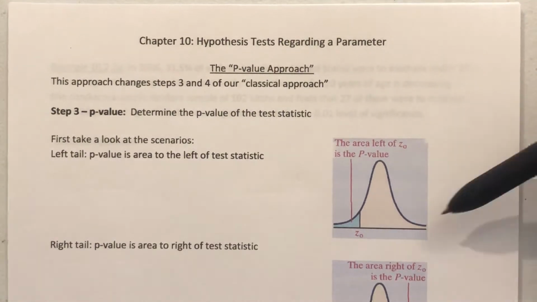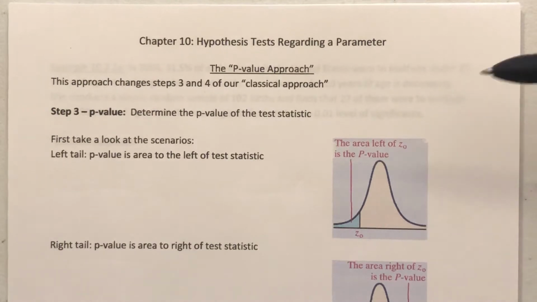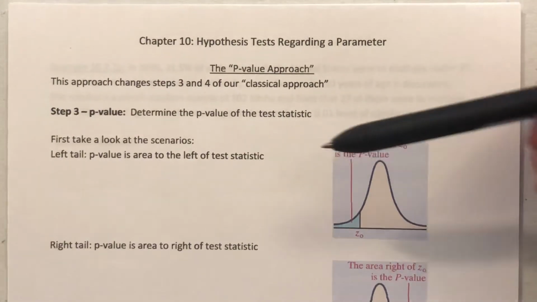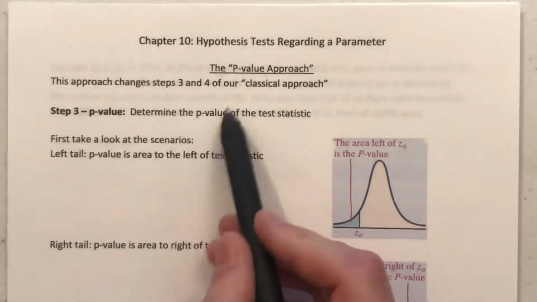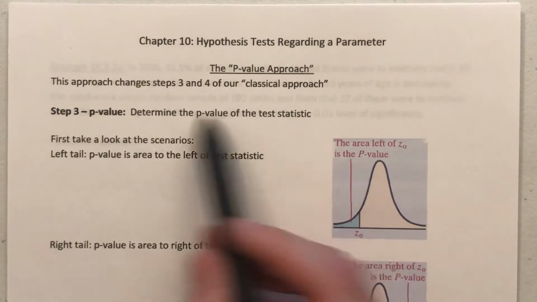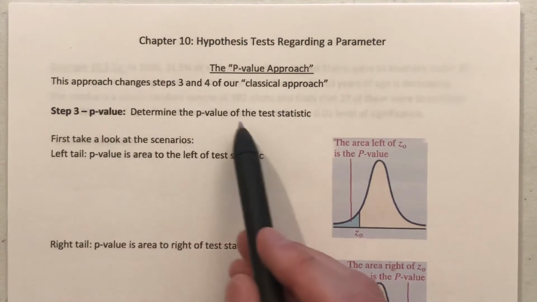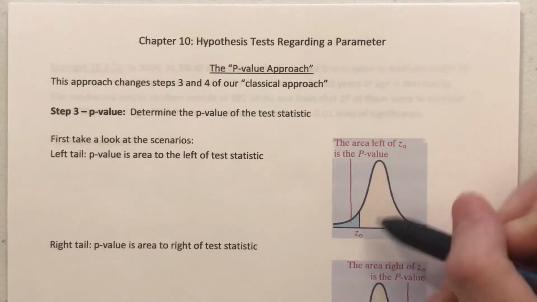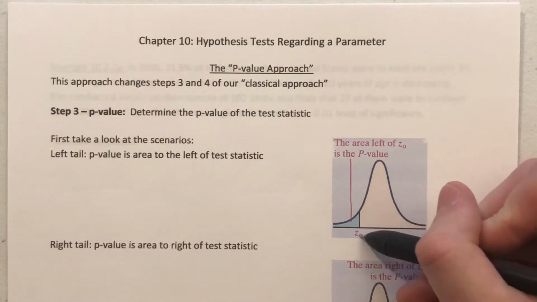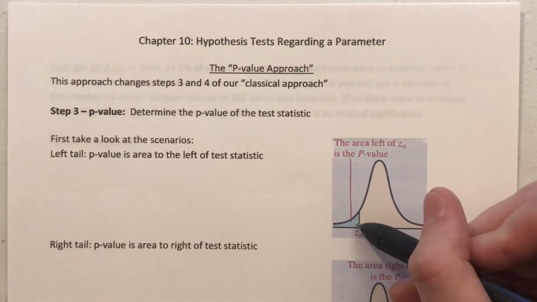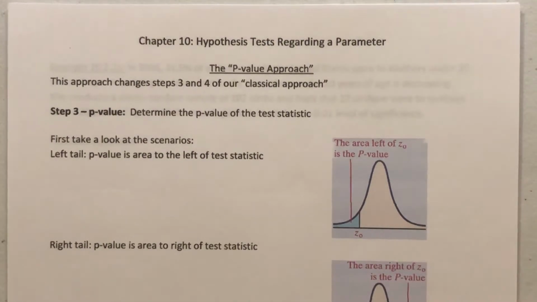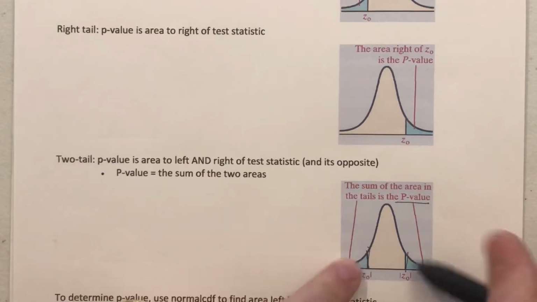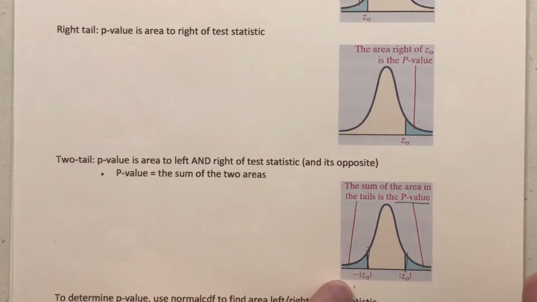The difference is rather than finding a critical value, critical region, and drawing that picture and seeing if the test statistic falls in the region, we instead calculate an area called the p-value based on that test statistic. So basically, step 3 is a p-value of the thing we did in step 2. That means you're creating the same bell-shaped curve, but instead you're saying, I know this boundary is that number we get from step 2, and I'm asking what's the area, either to its left, to its right, or in the case of the two-tail test, to either side of the positive or the negative of that value.